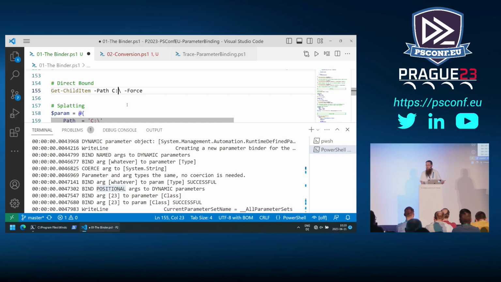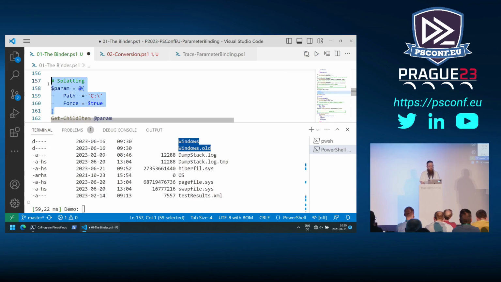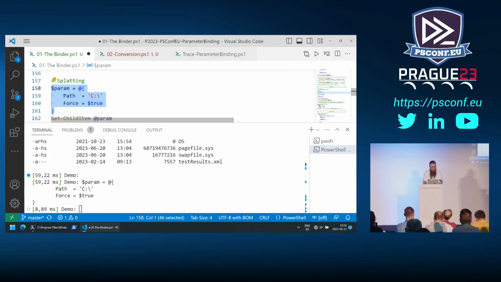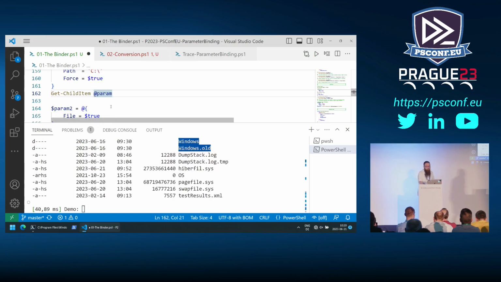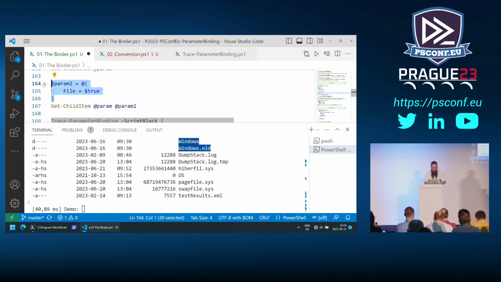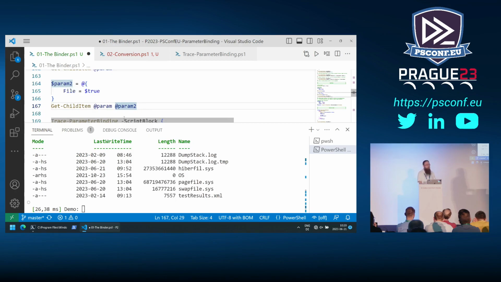We have a quick demo. We can either do Get-ChildItem with explicit parameters, or we could do the same thing by providing a hash table that has the same keys as the parameter names and the values for that. Switch parameters are Booleans in that context. And we can bind this with an add. One thing that is often overlooked is that we are not actually constrained to a single splat. So I can provide a second hash table with a new parameter and splat them both. And it works.